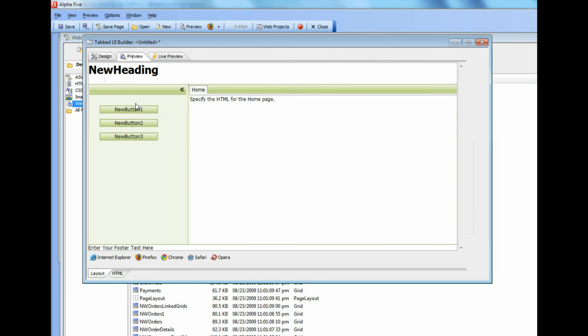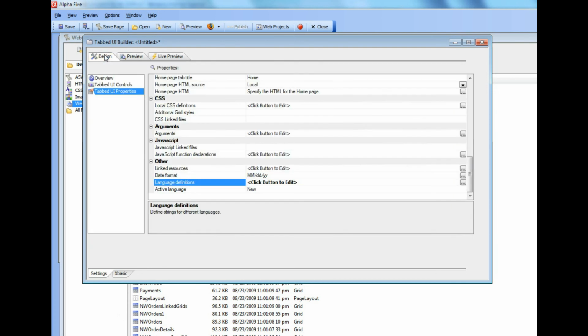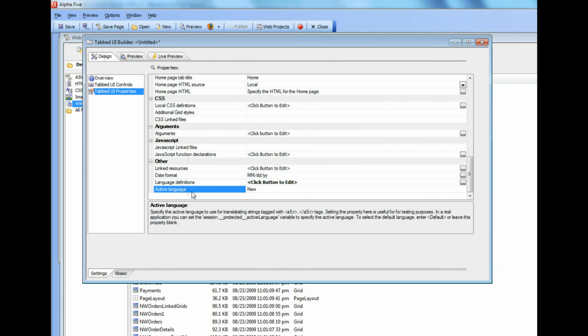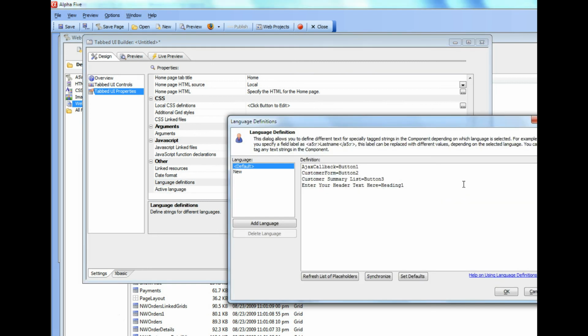So in a real application, this active language would not be set over here, but it would be set by setting a protected session variable with the name of your active language, and you can define as many languages as you want.